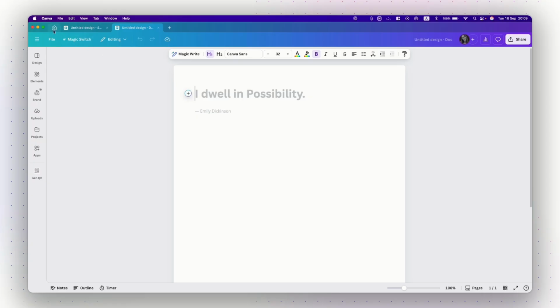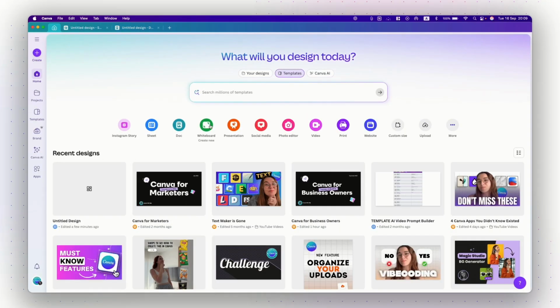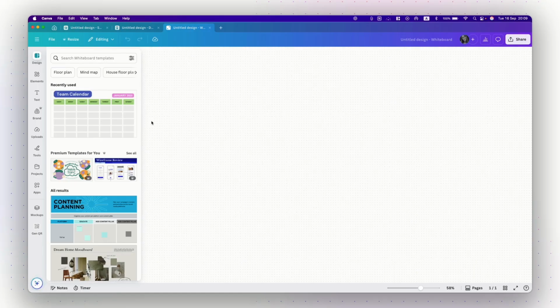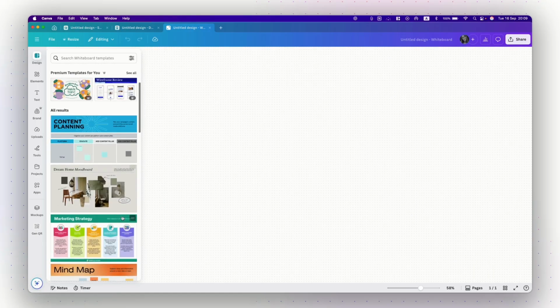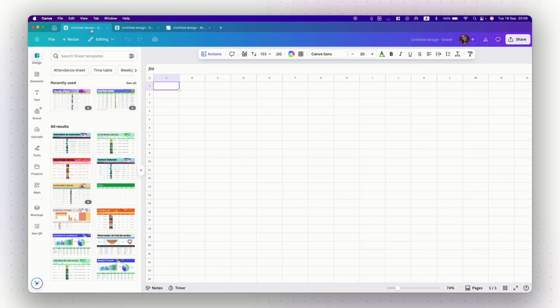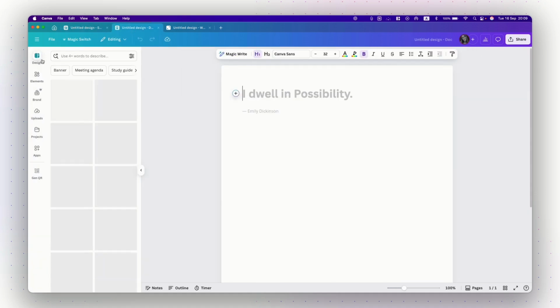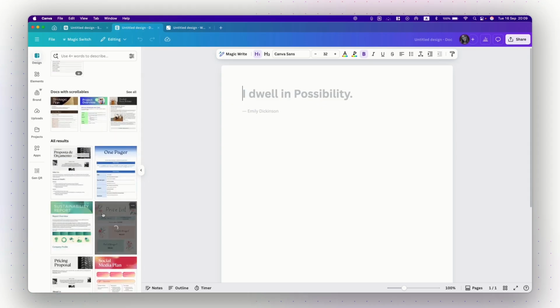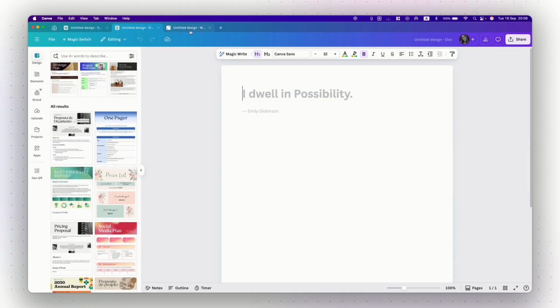All right. Next one is whiteboard. Whiteboard is where you can do brainstorming, plan with your team. You have a lot of different templates. By the way, to each kind of Canva design, there are lots of templates that you can choose from, and start with something. Don't start with just a blank page. You can start with a template and make your changes.